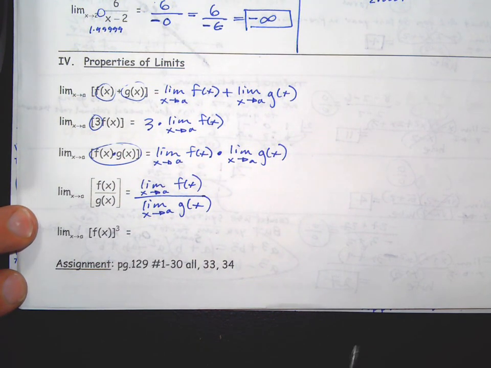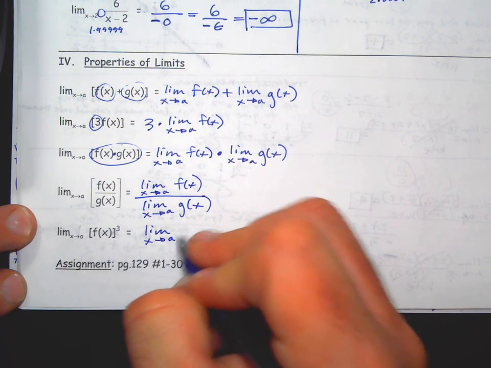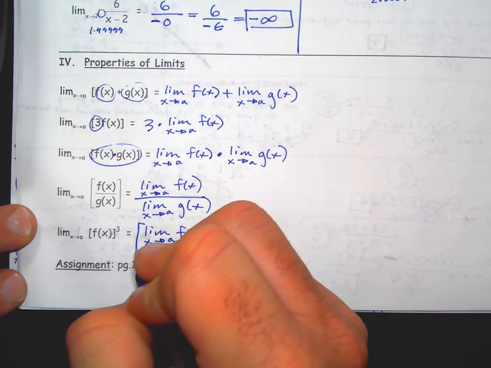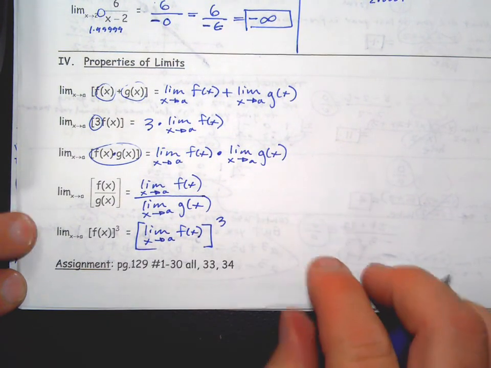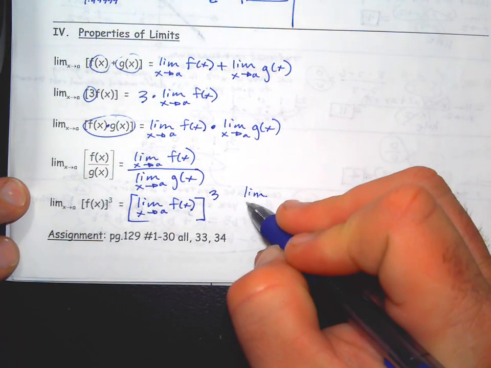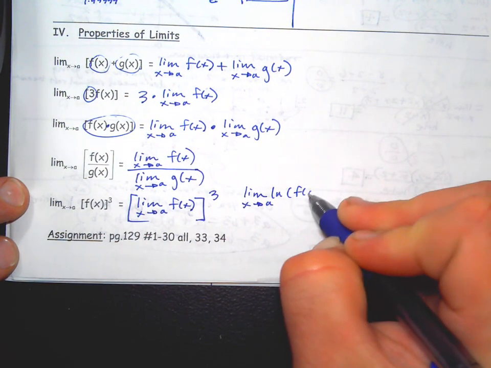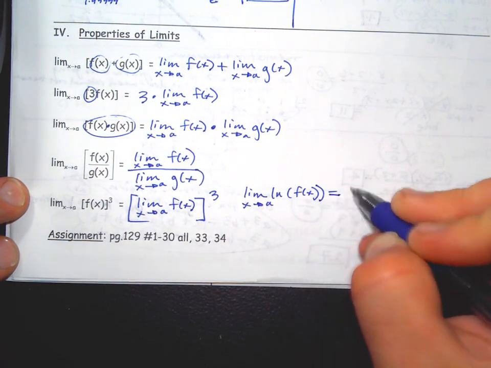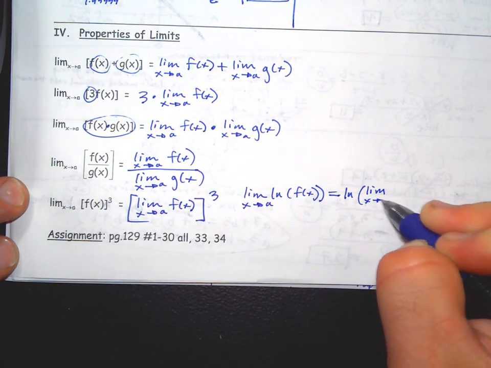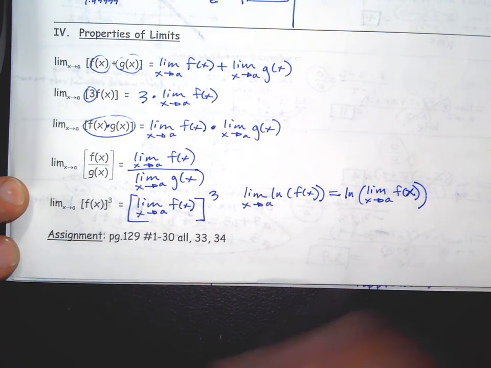Essentially, you can break limits up, do limits of parts of any limit, and then do the other mathematical operations after the fact, and you will get the right answer. It would even work with, like, a natural log. I'll just throw one more on here. But essentially, you can pretty much break up limits however you want. Take the limit of the inside first, and then do the outer stuff afterwards.